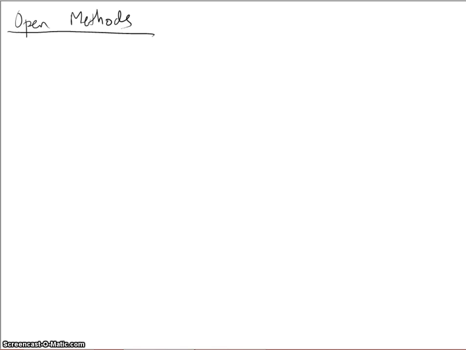Alright, the last part of the lecture that I want to cover is known as the Open Newton-Cotes method. The reason we have the Open Newton-Cotes method is because sometimes we are asked to do an integral over your limits a to b, but the data points that you have do not cover the entire span from a to b.